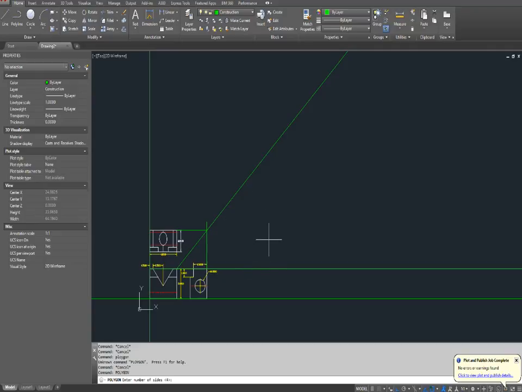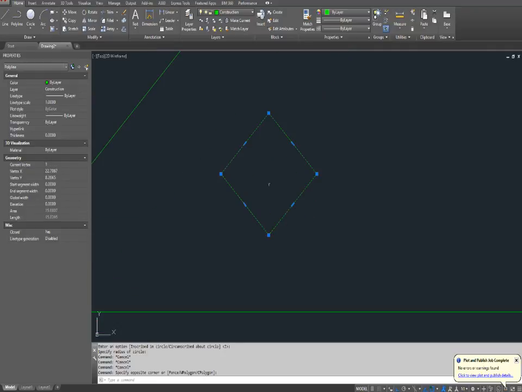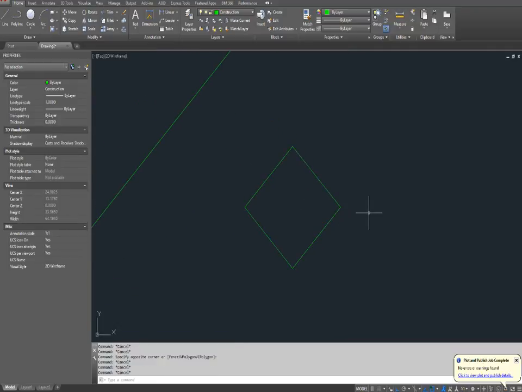So I'm going to create a polygon, and I said four sides, click it, and I get a couple of choices: inscribed and circumscribed, and hit enter, and I get a polygon, right? So if I click it, that polygon is actually made out of a polyline. So what I'm going to do, I'm going to show you this polygon again.